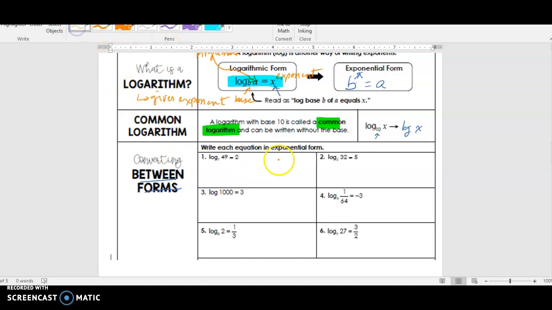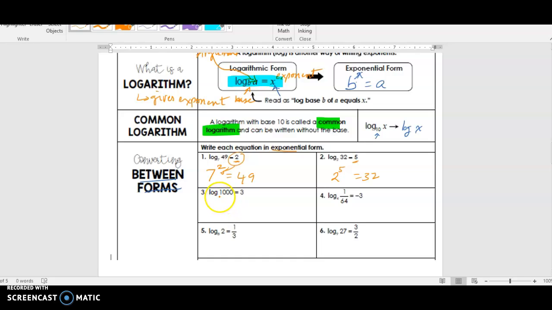So now let's go ahead and convert between logarithmic form and exponential form. So we have here log base 7 of 49 is 2. How would we write this in exponential form? Again, ask yourself the same question. 7 to the power of what is 49? That what is 2 here. So 7 squared is 49. So the exponent, the answer here, which is the right side, is actually the exponent when you write in the exponential form. Likewise, 2 to the power of what is 32? 2 to the power of 5 is 32.